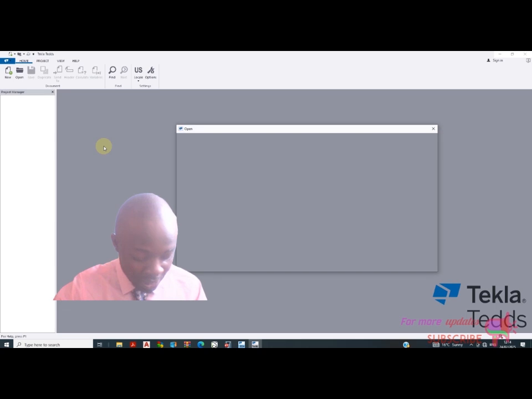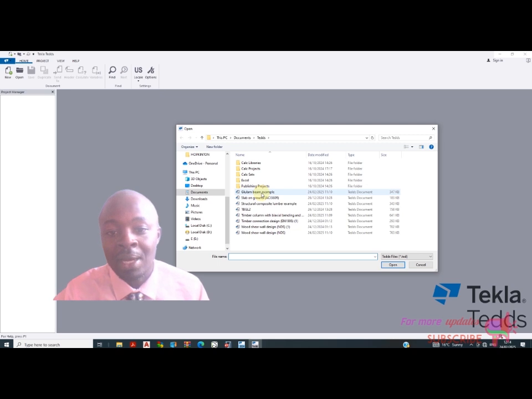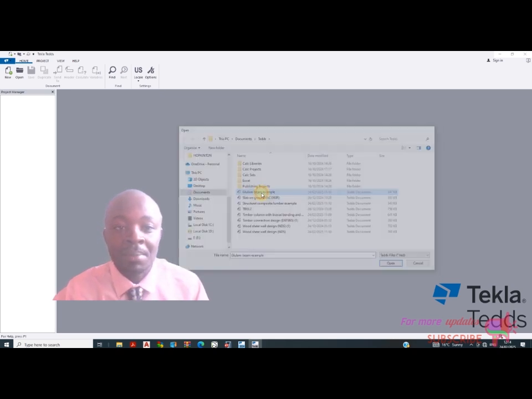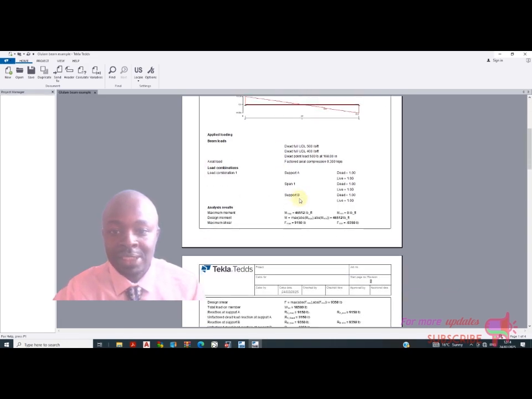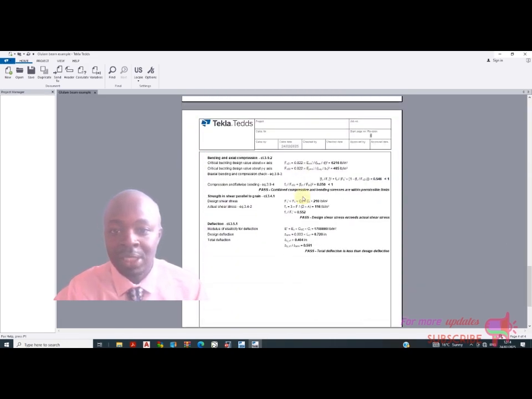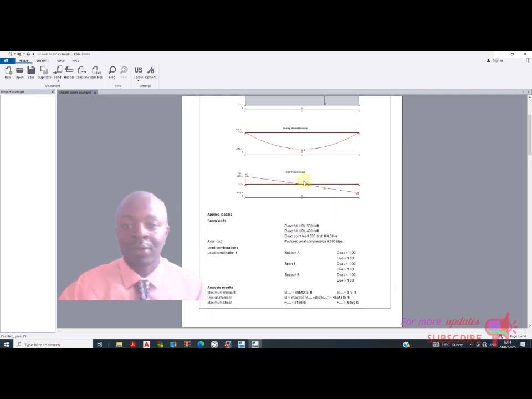Tekla TEDS helps and automates repetitive structural calculations, for example timber beams and columns. As you can see, I can quickly do my analysis of a large glulam beam or LVL beam to prove my design for a timber structure.